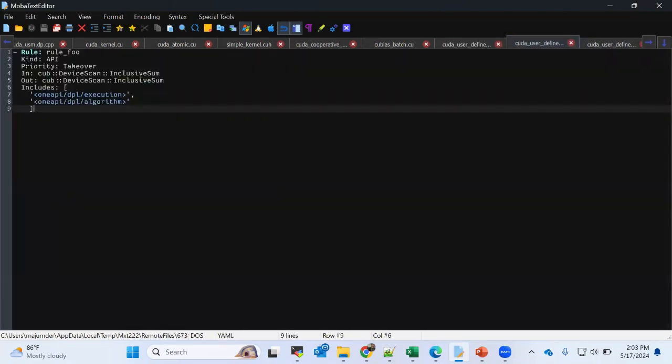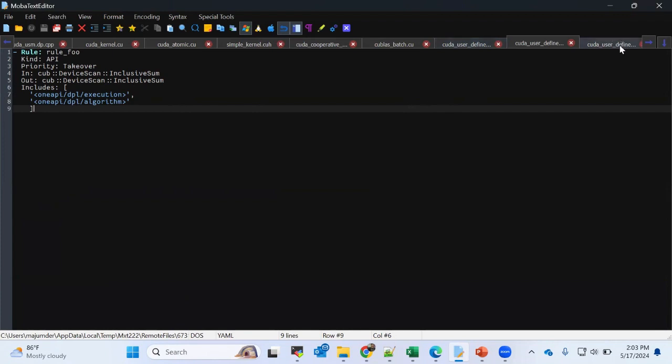Now also here we are passing a rule, which takes over the CUB device scan and the CUB device scan inclusive sum in and out, and also includes these two headers, so that these two headers can take over these two invocations and convert them to semantics similar to the SYCL side. Okay, the CUB API similar to the SYCL side.